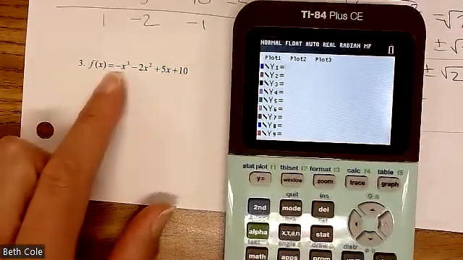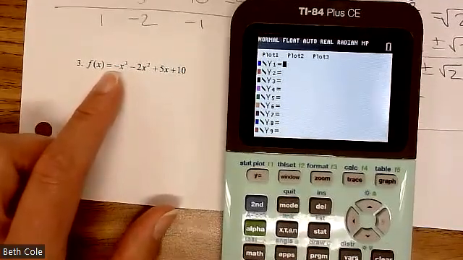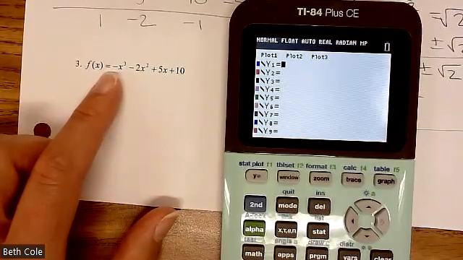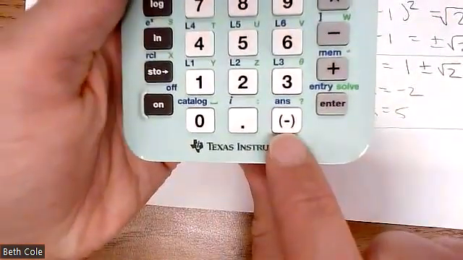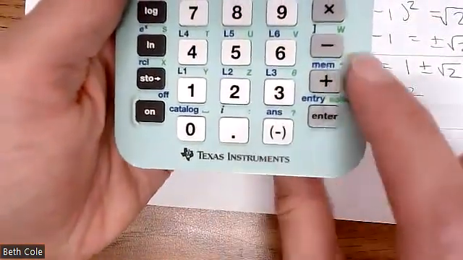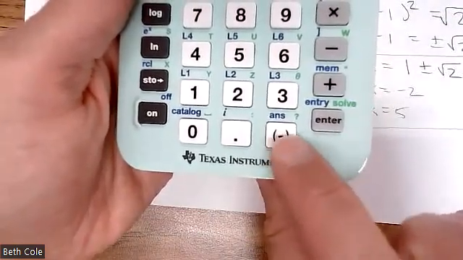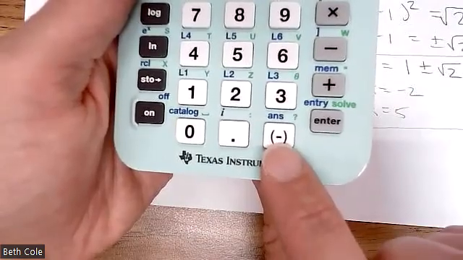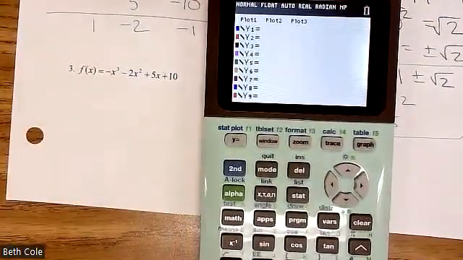So listen, it's going to give you a syntax error if you don't get it right. That's basically the calculator nitpicking your grammar. Do you know what I'm saying? It's like the calculator being that person that's like, well, not good. Okay. So this white button at the bottom is negative. This gray button to the side is subtract. So you have to hit this button first for that first negative. Otherwise, it's going to give you syntax error.